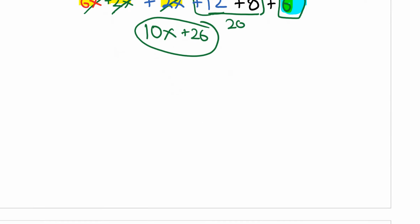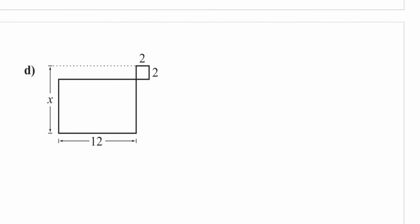Okay, let's move on to the next one, letter D. All right, so if this side here is 12, then that means this side here has to be 12. And if this side here is 2, then this side here has to be 2.